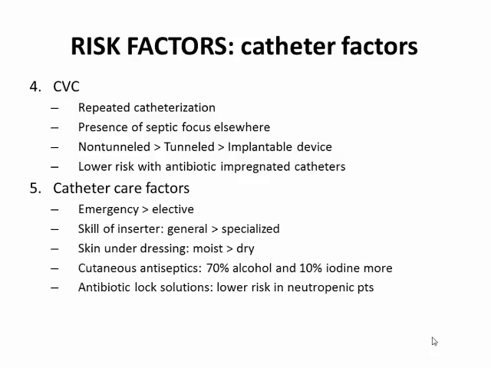And lastly, catheter care factors. Whenever it's put in in an emergency setting versus an elective one, the risk is higher. With the skill of the inserter, someone who's more specialized has a lower risk. If the skin under the dressing is moist, that carries a high risk. Cutaneous antiseptics like 70% alcohol and 10% iodine carry more risk. And when you actually use antibiotic lock solutions, I'll talk about this again later, there's lower risk in neutropenic patients.